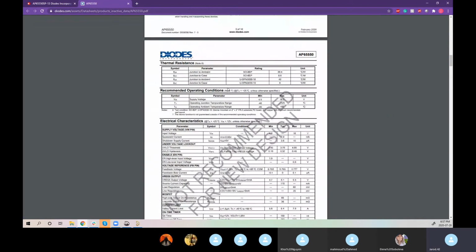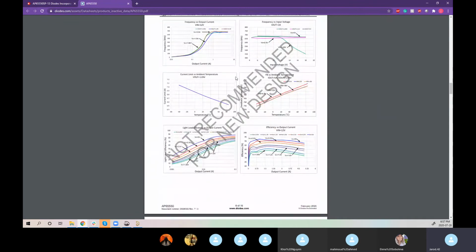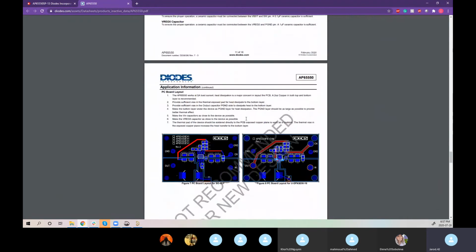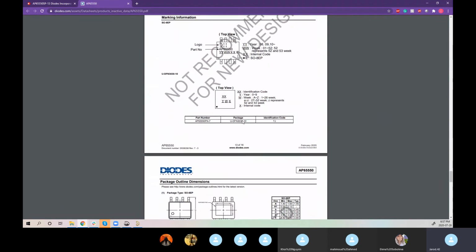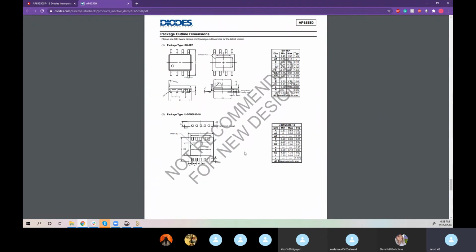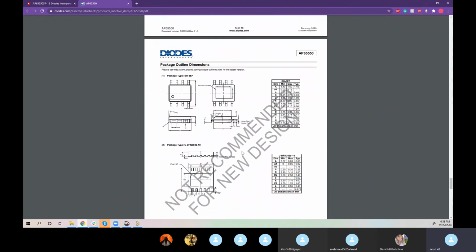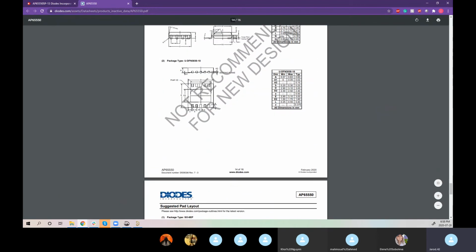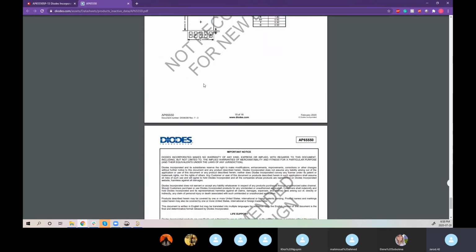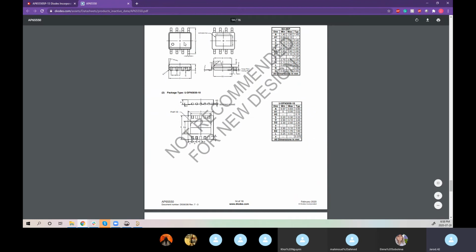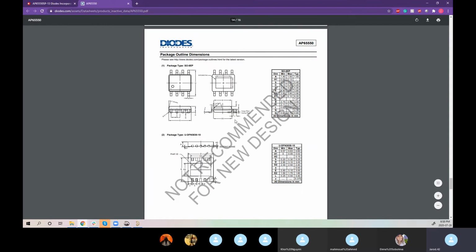And basically every data sheet will have its package footprint on the back. So we were doing the SO8.